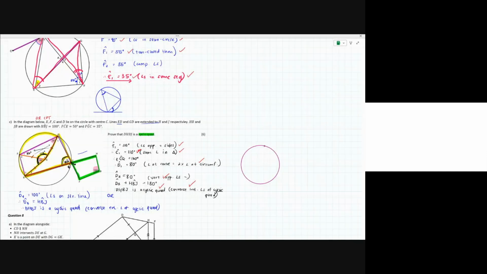So essentially what this says to me is, let's not draw a circle. If I have some sort of quadrilateral, whatever it may be, and I am wanting to prove it's cyclic, if I can prove that this angle plus this angle is equal to 180 degrees, I have proven it's a cyclic quad.